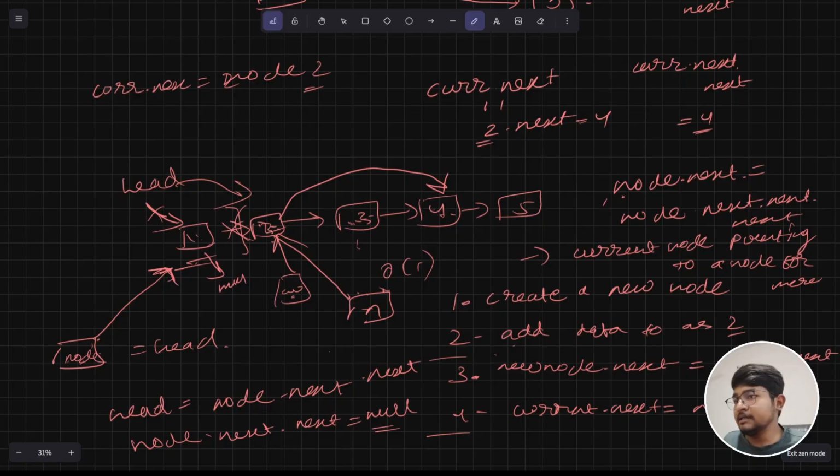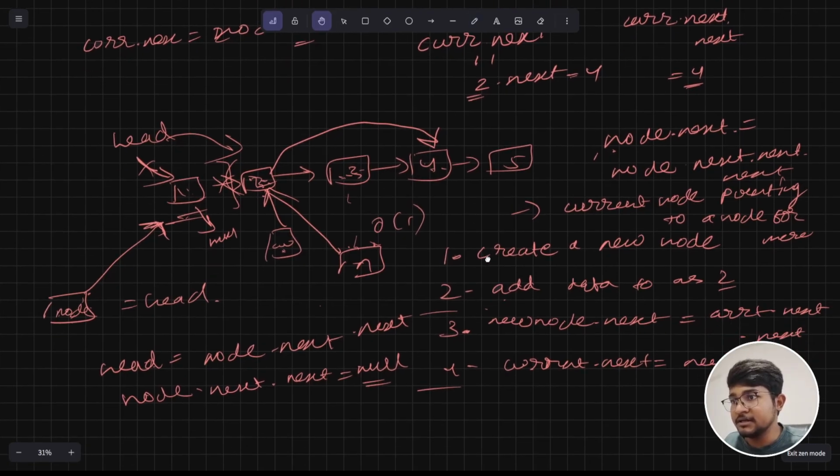Or simply, if you point this one also, it will work. You just need to play with dot next, next, next. That's where the result is. You'll ask me if we need to use dot next, next, next every time. No, at most you will use next 3 times, or 2 times, depending on the case. Try to understand this part, and it will make things clear to you. So this is insertion and deletion.